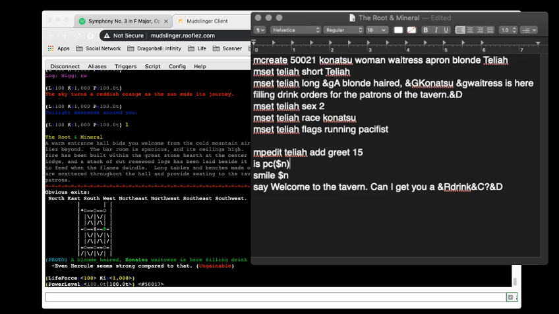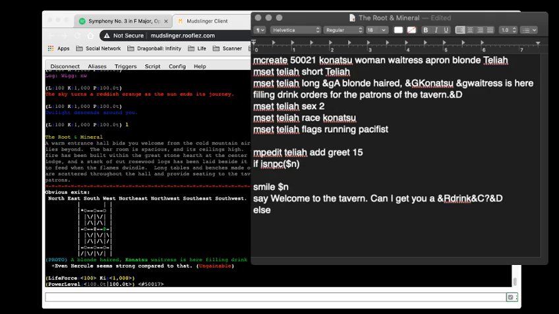then she's going to smile and say, "Welcome to the tavern. Can I get you a drink?" Else, actually, we'll do it this way. If is NPC, if they're an NPC, then she's not going to do anything. Else, so if they are a PC, then she will smile and say, "Welcome to the tavern, can I get you a drink?" And then that's the end of that if check. So end if.